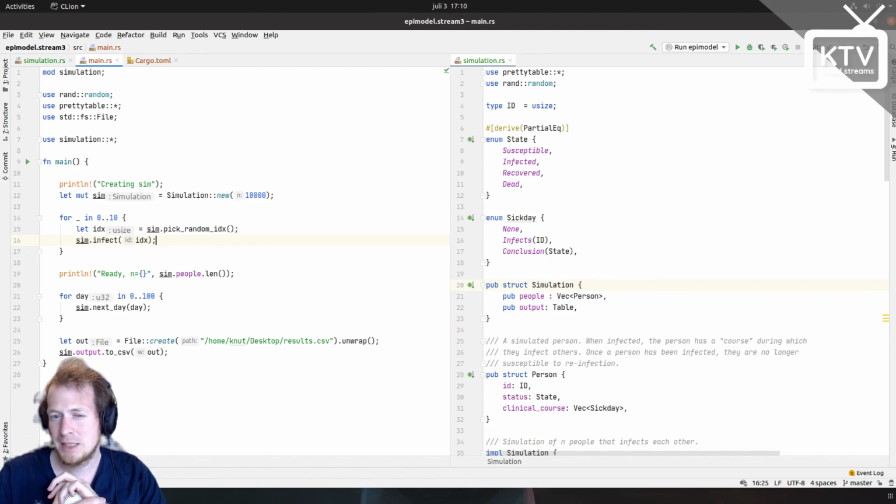Although I don't think so, because we will split out the work of infecting these people in multiple cores, and especially if we add a high number of people to the simulation, this will be interesting. Right now, only 10,000 people in the sim, so we are just at a very, very low number. I think we will at least get it up to the level of people that we have in Norway, which is roughly 5 million. And then we will see how it develops.